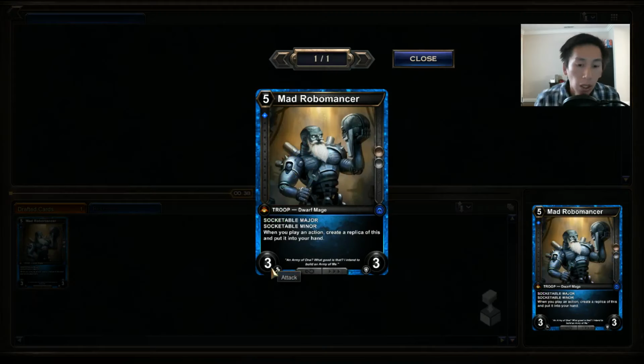Mad Robomancer: when you play an action, create a replica of this and put it into your hand. If I am somehow able to get his cost down with a Young Seer or anything like that, that would be amazing. Very, very rare, though, that you can actually get a Mad Robomancer down to 3. He is socketable. Just really, really good. Just strong overall.